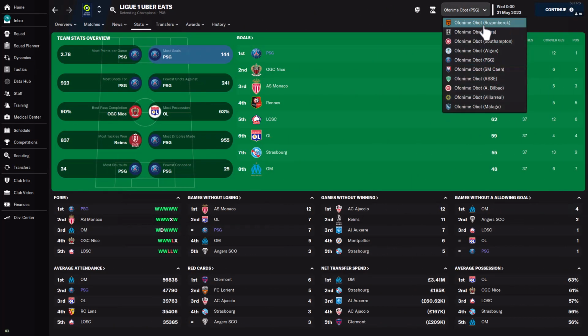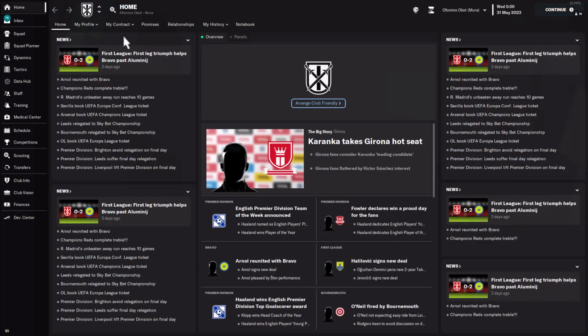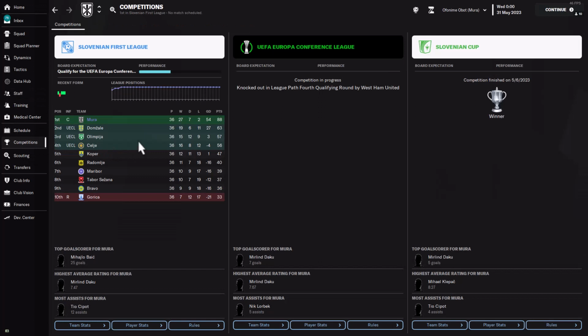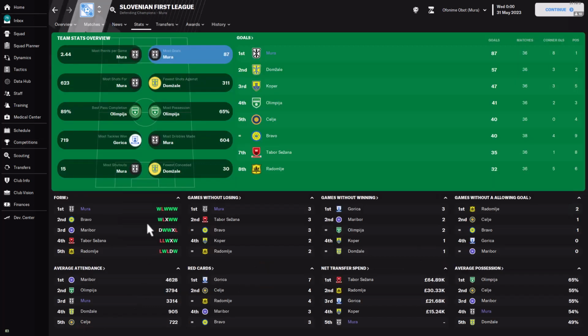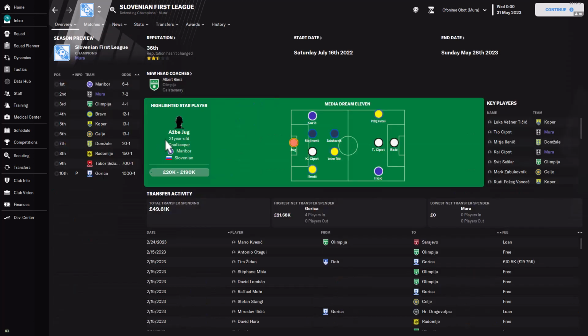And then looking at all the other teams, we're going to run into Mura to actually realize where they are. They are currently sitting in the Slovenian league, and they're sitting first, and they've lost only 2 times in the entire league, and they already have 88 points. Looking at the team stats, Mura were the highest with 87 goals, and then they had 2.44 goals per game. That's quite good. Mind you, I don't think they're predicted to finish in first place. They're predicted to finish in second place, and they went on to topple Maribor. This is, of course, an updated version of Mura's prediction.